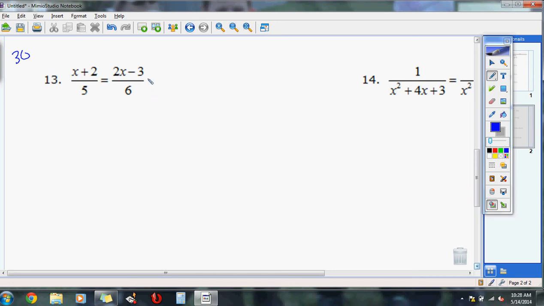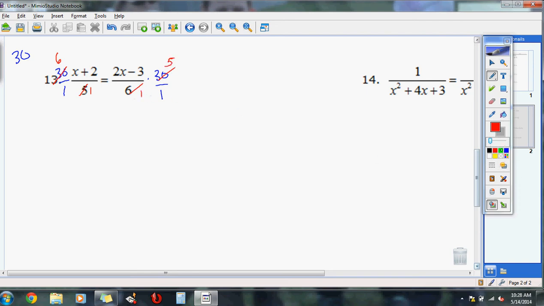Okay, so actually on this one, we want to multiply. Don't forget it's an equation. This is mathematically legal. I'm going to multiply by 30 over 1 on both of them. Okay, you will not get put into math jail for doing that. All right, so 30 over 5 is actually 6 over 1. And over here, 30 over 6 is actually 5 over 1.